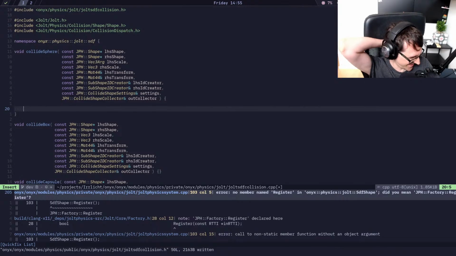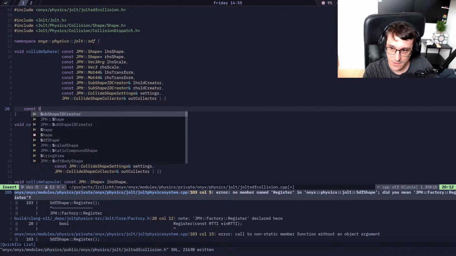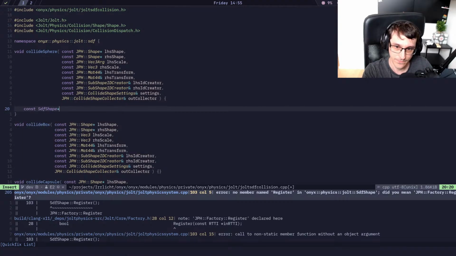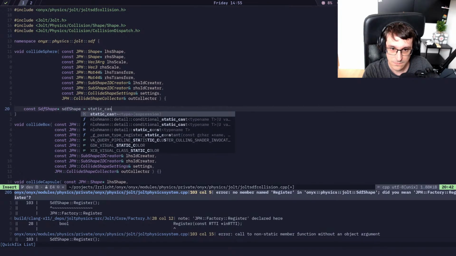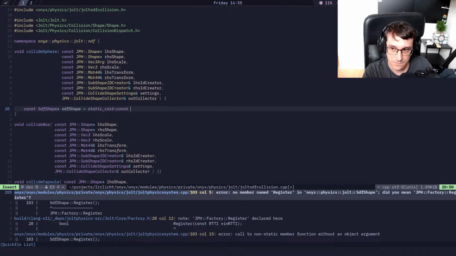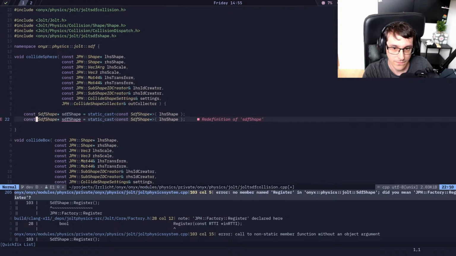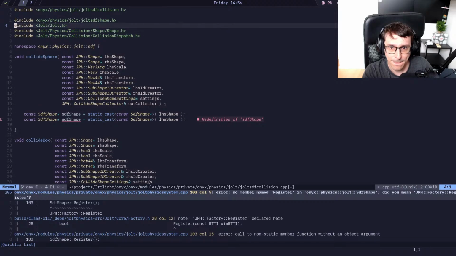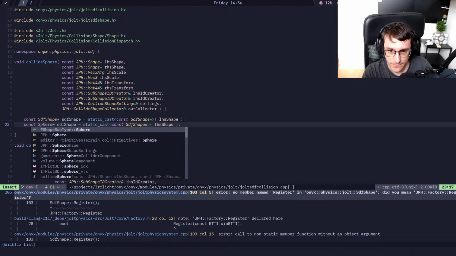So that one is kinda simple. It's a const SDF shape pointer, which is the LHS side of things. And then we have, of course, the sphere shape.